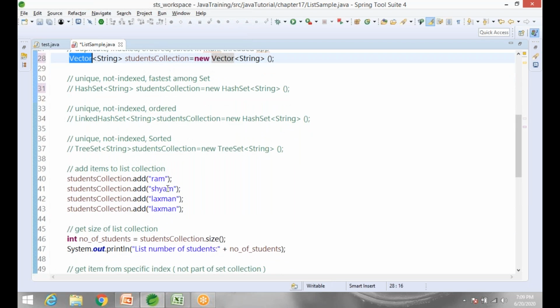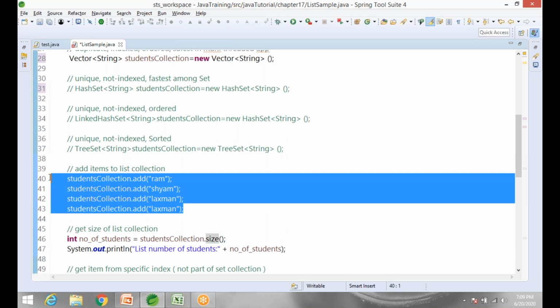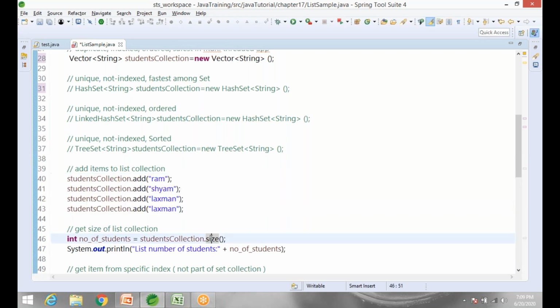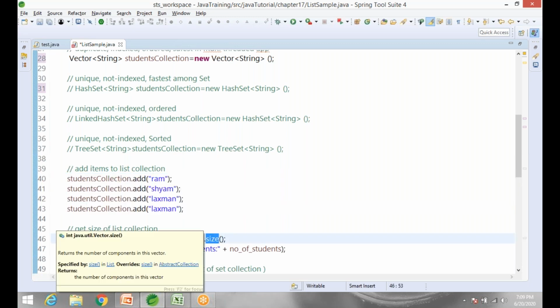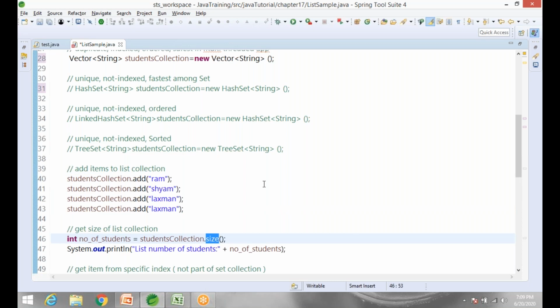Now there is a method, if you want to know the size of your collection, called size. Do you guys recall what you say in arrays to get the size? Is there a size method in array to get the size?